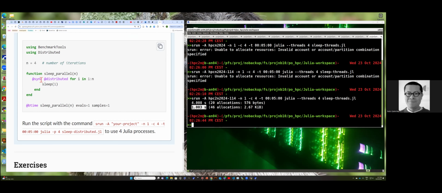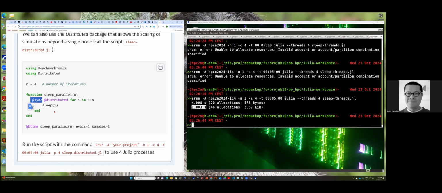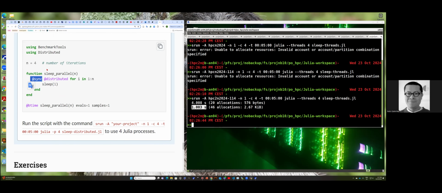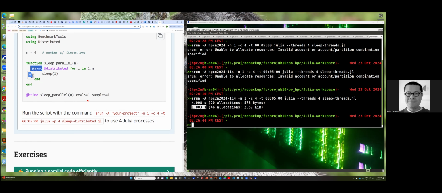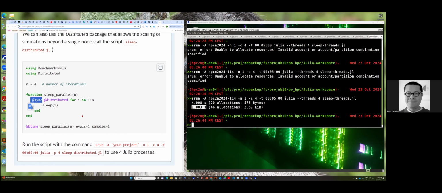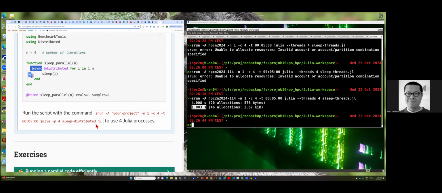I also need to synchronize the loop, so that all the workers wait here. This is necessary for the parallel function. Then you can run this as we did previously, and you will get the timing, which is around 1 second.